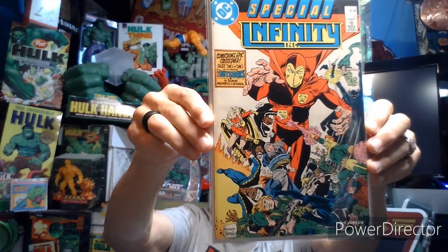But the Psycho Pirate is a fascinating character to me, mainly because he's one of the few people, I don't know if that's changed, but it used to be he was one of the few people that still remembered the original multiverse, with Earth 1, Earth 2, Earth X, Earth S, all those ones that were around before Crisis on Infinite Earths took place and changed everything. So he's like one of the few characters in the DC universe that still remembers what it was like before the Crisis.